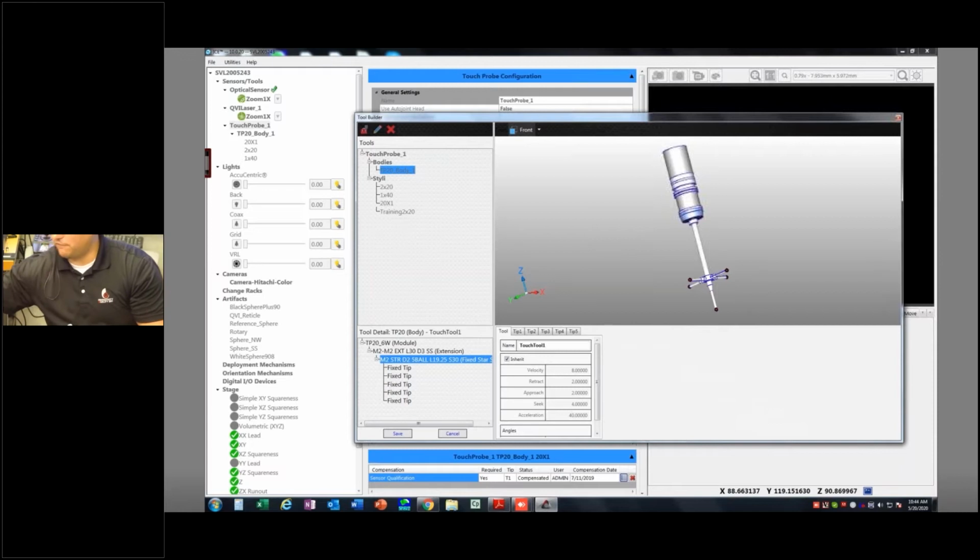The things to consider are the fact that if I'm coming in here on a feature like, let's say, for example, this one, this little cylinder feature right here, I want to make sure that my stylus is oriented kind of parallel with the axis of that feature so that it doesn't come in all cockamamie and take bad points for me. So it's just, can I get into my feature and will my probe shank out? And when I say shank out, I just mean if your probe isn't coming in square to the feature, you might actually be touching on the stem and not the ruby because it's not square with the axis of the feature. So all that kind of comes into play, just trial and error, or, better yet, give old PQI a call when you're having trouble with it, and we can help you and walk you through it.